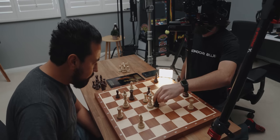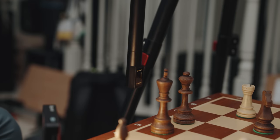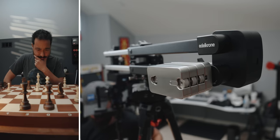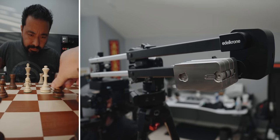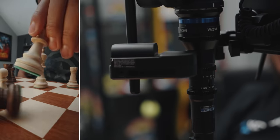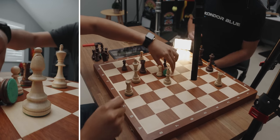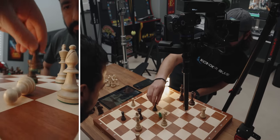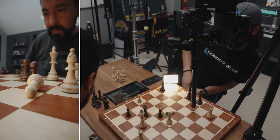So we set up this makeshift chess game, and the idea was to really get into the action and feel like you're a fly in the room. By utilizing my Edelkrone Jib One with the Pan Pro and Head Plus and inverting everything, we were able to move through space in a way that felt like we were using an expensive setup. I think the shot looks great — it's a proof of concept for what this lens is capable of.